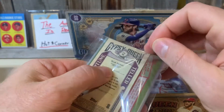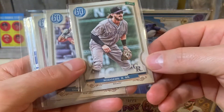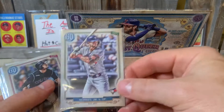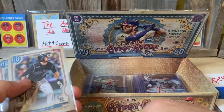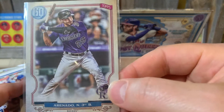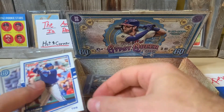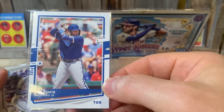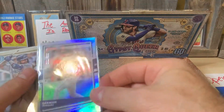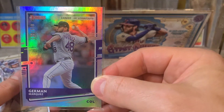Let's open up this Gypsy Queen pack here. I see something good on the back already. I don't have any Rockies - I ripped a couple value packs but didn't get anything significant. Got a Brendan Rodgers, Lourdes Gurriel, Sam Hilliard - didn't have that. Didn't have Nolan - very nice, love Nolan. Look at the action on these cards, showing the emotion when they're playing. Vlad Jr., Donruss 2020 - I don't think I have any 2020 Donruss. Cavan Biggio. Man, these are nice. Oh, that's a nice card - foil. Herman Marquez numbered out of 500. Really appreciate it, that's cool.